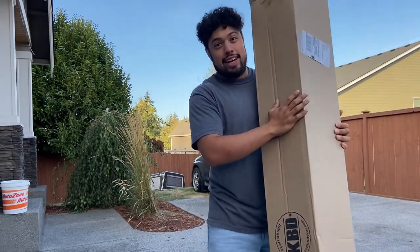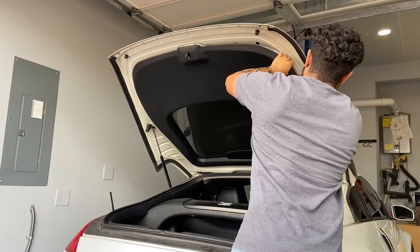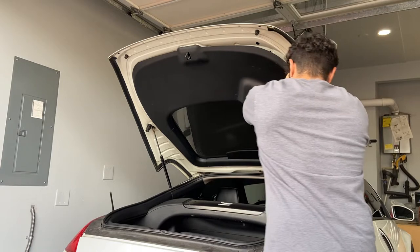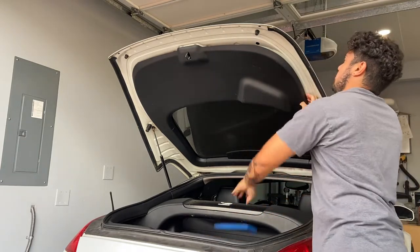Well, I think it's time for a new wing. Now, basically all I did was use these little guys and pop up the clips.